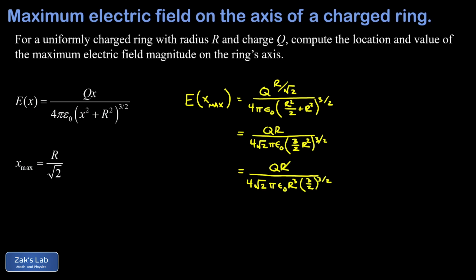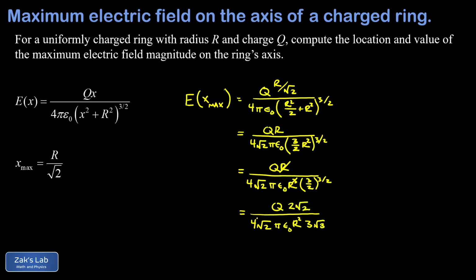Notice that one factor of r is going to cancel here, leaving us with r squared in the denominator. And then 3 to the 3 halves, that's the same as saying that we take the square root of 3 and then multiply it by itself 3 times. That's going to give us 3 square root of 3. Then the 2 to the 3 halves is going to end up in the numerator of our final expression here. And that's the same idea: you take the square root of 2 and then multiply it by itself 3 times. That's 2 square root of 2.